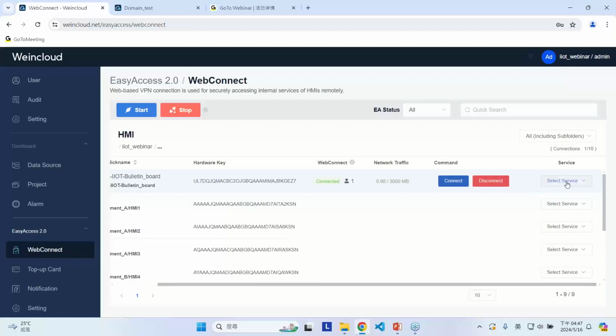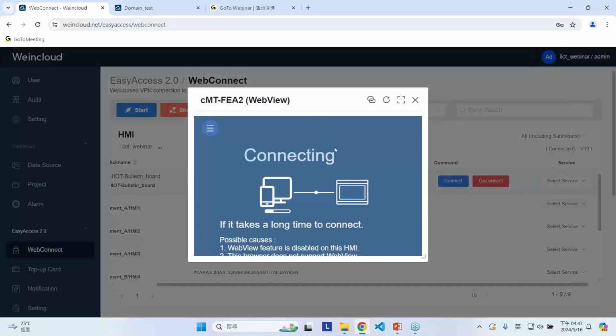After that, you can select service: Easy Web, WebView, or WebVNC. Now let's check WebView.